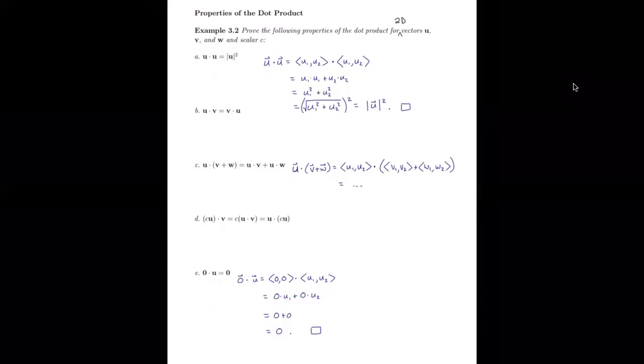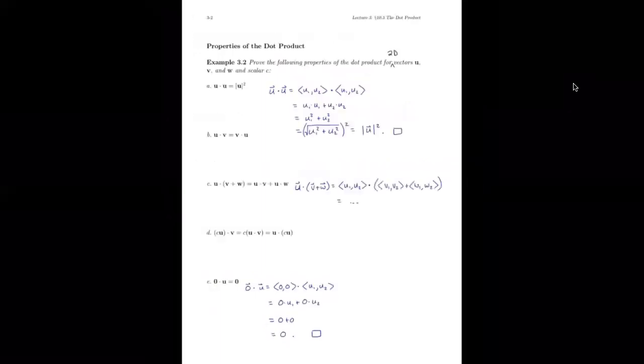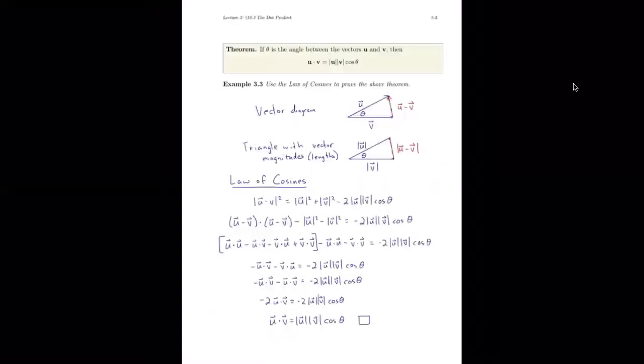So the proofs for these properties aren't too difficult once you know how to start them and instantiate these vectors, sort of how I laid you out here. Then the rest is just a matter of using known vector properties to carry these proofs out. Nice little exercises, easy environments to prove things.